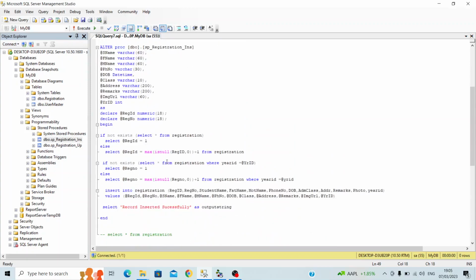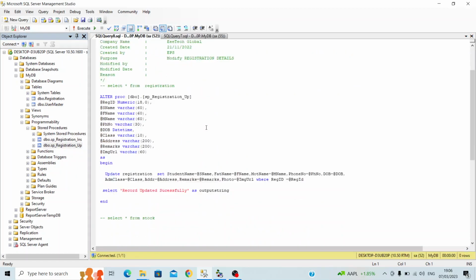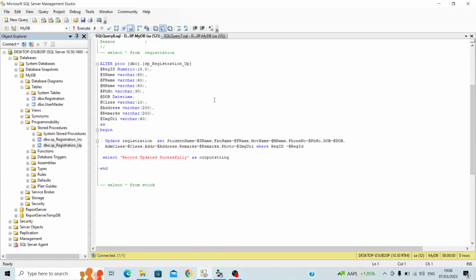So this is the stored procedure used for inserting the registration details, and the second stored procedure is for modifying the registration details. In this stored procedure, we are passing the values including the registration number. Whichever registration number we want to modify, that is the first parameter, and the other things are the student details.